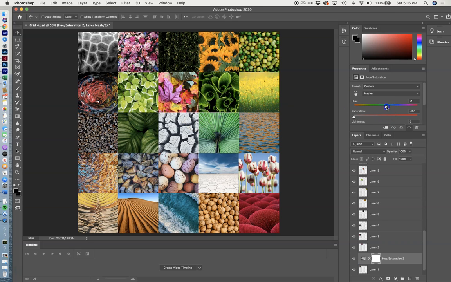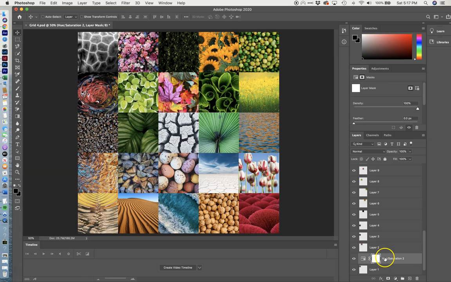And I'm also going to adjust the hue so that they get a little more of a bluish angle here. If I need to readjust this, I can double click it and it'll take me back. Well, I guess not. So we'll bring this back to 0 right here. So I'm now going to select this layer. This is layer 3. Wait, there's one more thing I want to do. Let's go back to this layer.